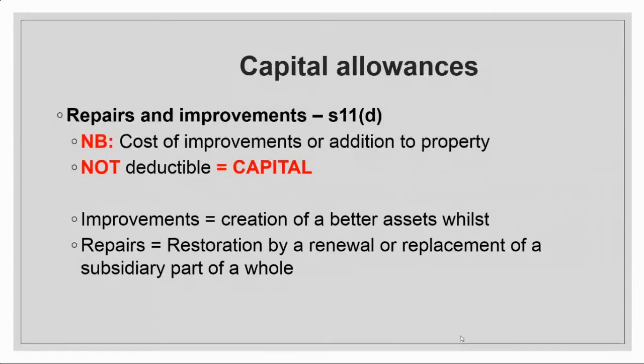So let's take, for example, a printer. If a printer normally prints 100,000 copies until we have to replace it, and you then take it in to get repaired, and they repair it so that it can still do the 100,000, then we've only repaired it. We have not increased the number of pages that it can print. If they now put in some additional equipment and now the printer can all of a sudden print 200,000 copies, then we've actually improved that printer from its original condition. So that is how you should think about it to determine whether something is an improvement or a repair.